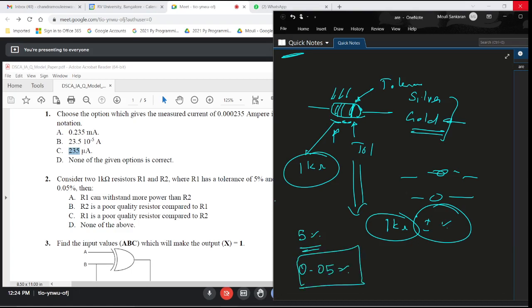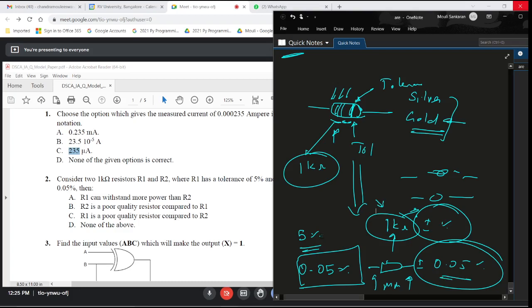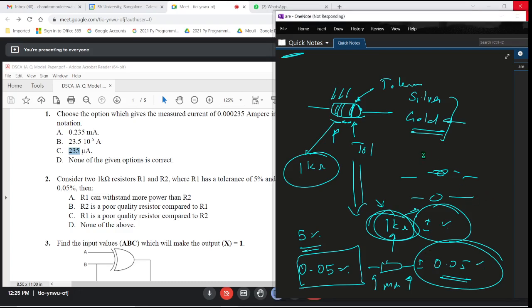that means what? Given the value, suppose this is a 1 kilo ohm resistor, the actual value that you measure by keeping a multimeter across the resistor could only vary by plus or minus 0.05%. Please remember, it need not always be more than the given value. It could be less than the given value also. But there is a range saying that it will be 0.05% of the value it is currently showing, as per the color code. So in that case, what is better? Changing too much, like 5%, or is 0.05% better?